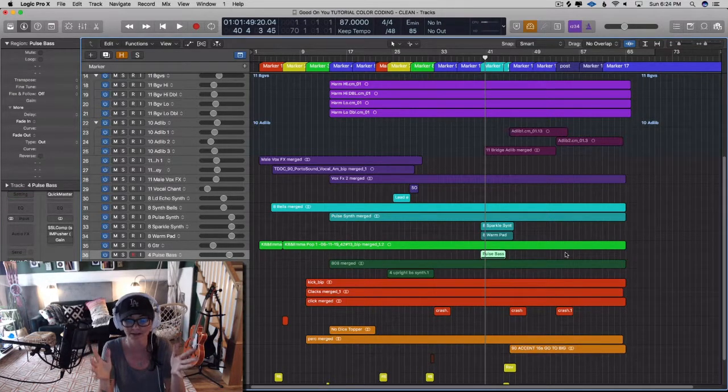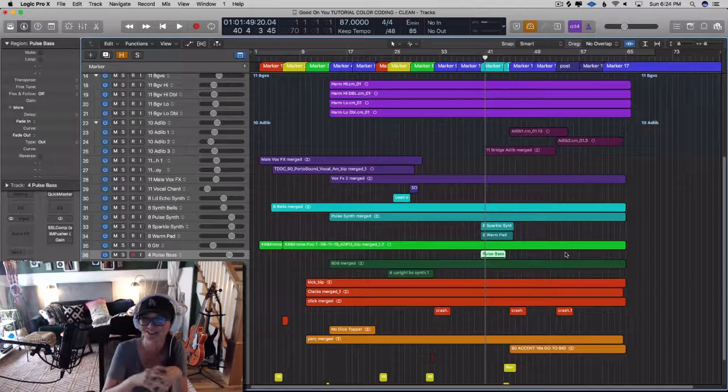It just keeps you organized. For me, it's like my sanity. I actually do this as I build the track, and I find that if I don't do it, it throws off my workflow so much that it actually hinders my ability to create at this point.